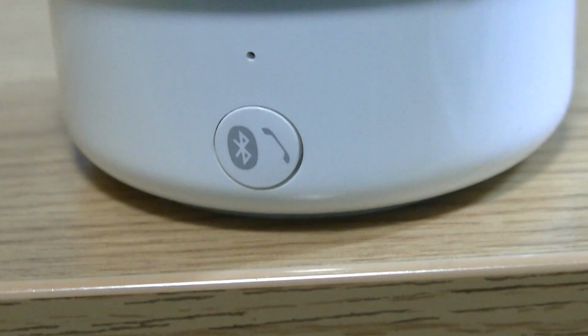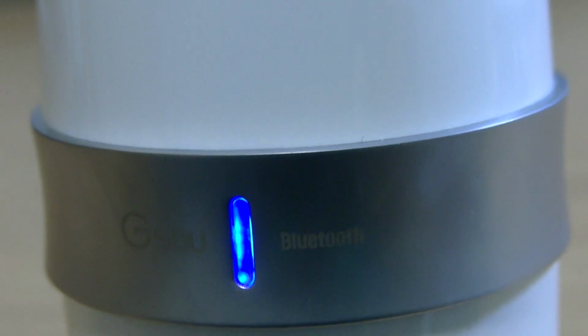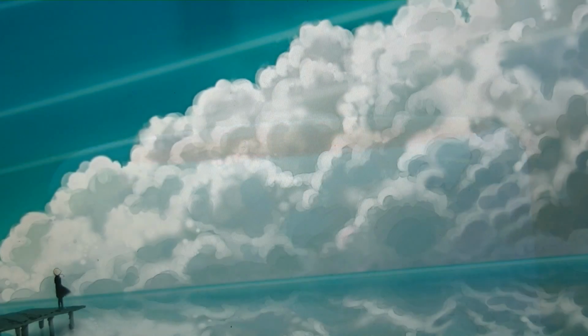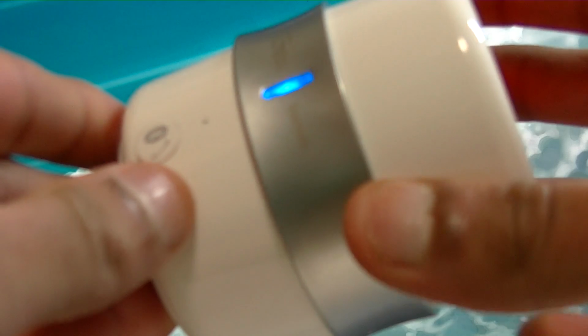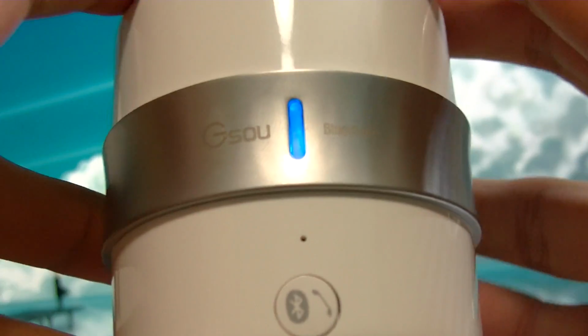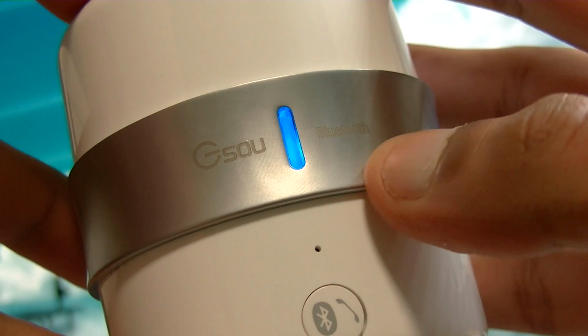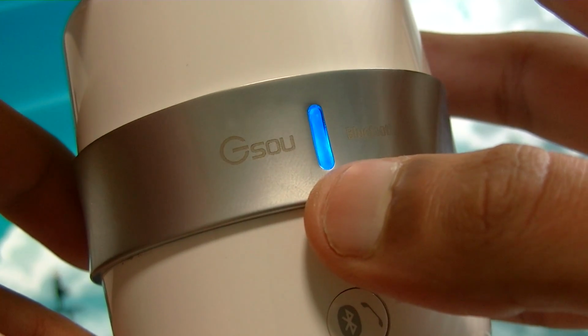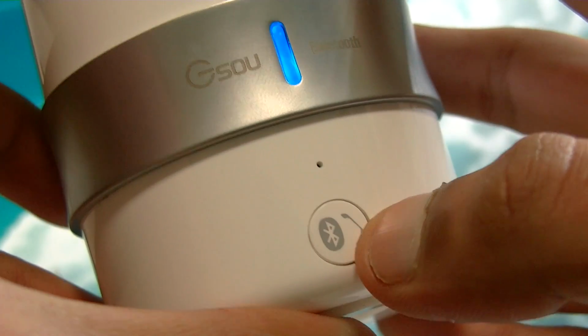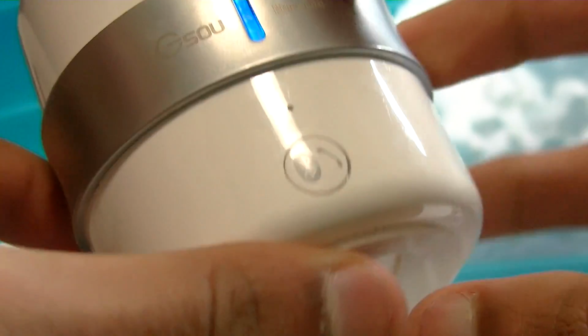So compared to my phone speaker, which is one of the best on the market by the way, both at 70% volume, the Gsou U130 is significantly louder and more powerful, as I suppose you would come to expect. It's made to serve as an alternative to a mobile phone speaker rather than a fully fledged boombox. This thing does not have enough volume to fill a huge room or host a party or anything like that, but it's definitely enough to just keep in your room to chill out, play movies with a bit more oomph and that kind of thing.